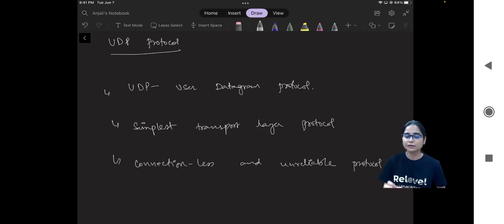And in this particular one, when we are using this protocol, we will see that we are using a very minimum number of overheads. So let us say we have a process which wants to send a small message with no concern for reliability. Then we can use UDP. This protocol simply takes the datagram from your network layer, attaches its own header, and after that sends it back to the user. That is how UDP works.